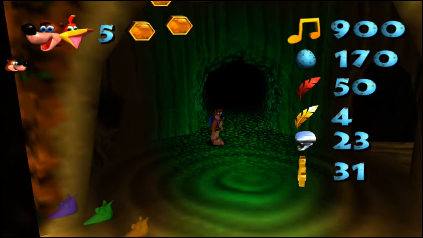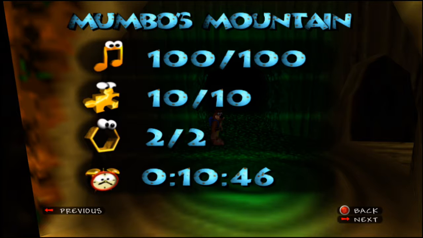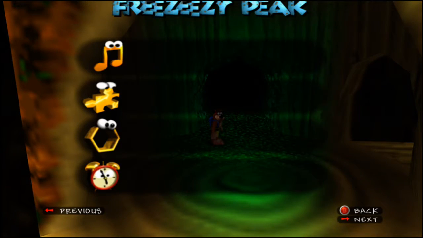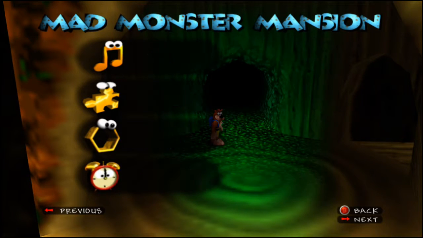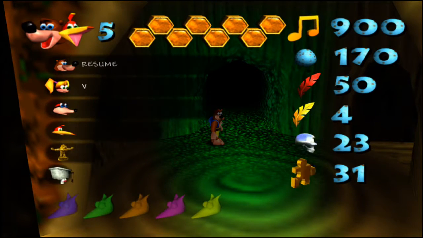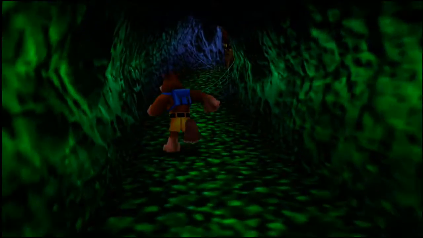So here we go, just to check the stats, prove real quick that we've done everything in the game. Mumbo's Mountain, 10 of 10, 2 of 2. Same thing for Treasure Trove, Clanker's Cavern, Bubble Gloop Swamp, Freezy's Peak, Gobi's Valley, Mad Monster Mansion, Rusty Bucket Bay, and Click Clack Woods. And their stop is watched, which, again, we'll get later. So, alright, let's do this.